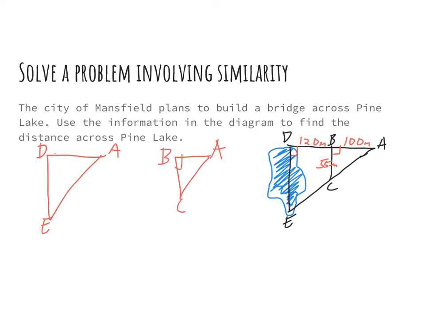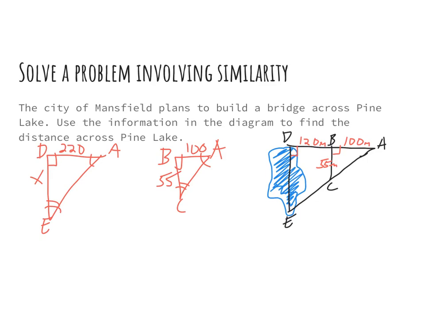Now these are 90-degree angles, and A has to be congruent because it's the same angle in both. Since two of the angles are already the same, I can assume that the third angle is the same. E and C are equal because they have to add up to 180. So if two are already the same, the third one has to be congruent as well. For the sides that I know, this side is 100. I know this is 55. Now AD, if you'll notice, is 100 and 120. I need to add those together to get 220. And I'm looking for length DE.